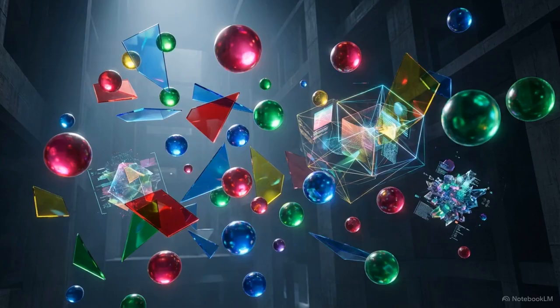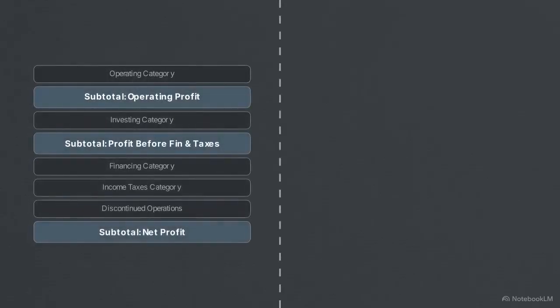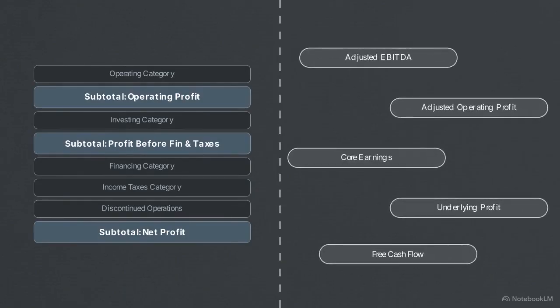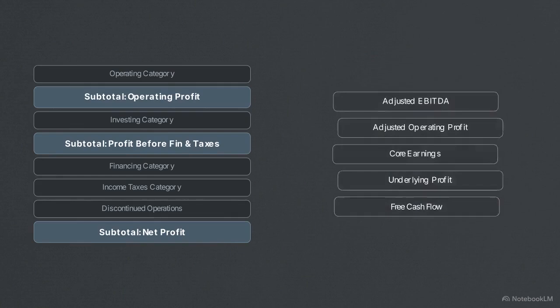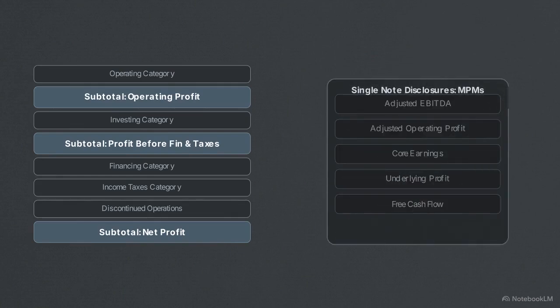Management-defined performance measures, or MPMs, things like adjusted EBITDA, historically lived in the unregulated ether of press releases and flashy investor decks. Look at the historical divide on this split screen. On the left, we have the audited statutory numbers. On the right, the unstructured management narratives. Instead of banning these non-GAAP metrics, IFRS 18 pulls them directly into the audited financial statements. If a subtotal is used in public communications to express management's specific view of entity-wide performance, it qualifies as an MPM.